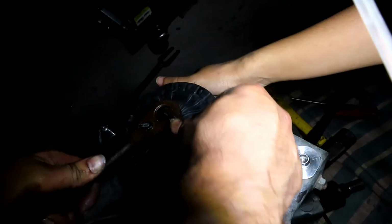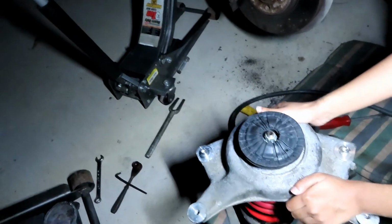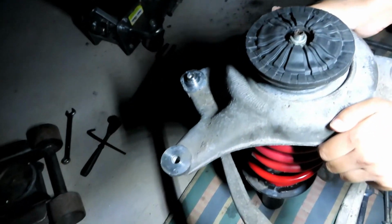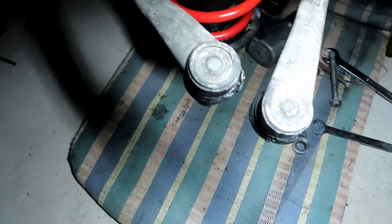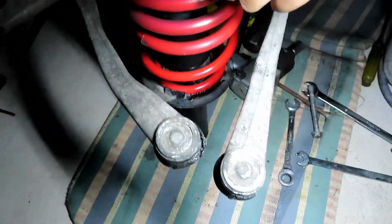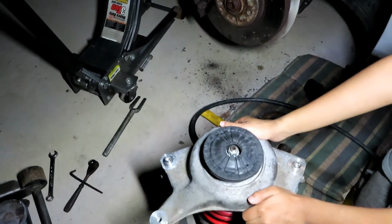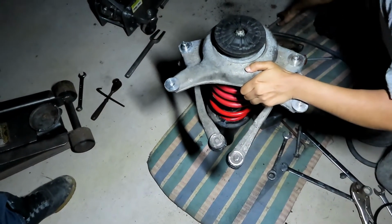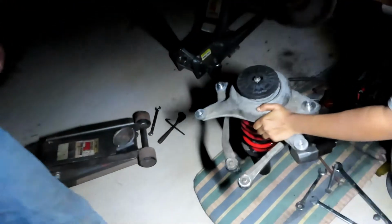We got this special 18 that we can put an Allen through the middle, so that's what we're using. And yeah, just tightening it up. Yeah, reassembly is the same as the removal process. We're just gonna throw this in there, catch all these bolts back on. Hold it in, tap them in with a hammer. We hold it with a C-clamp. We squeeze them in and then we hold it in with a C-clamp and then slide the bolt back through and tighten down the nut. And then we just install back the perch holder and sway bar and the bottom bolts and everything. So yeah, we're just gonna speed through this job real quick and get it done. Yep, because it's late.